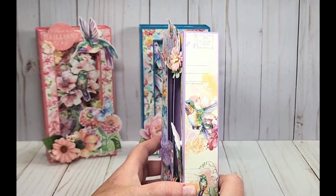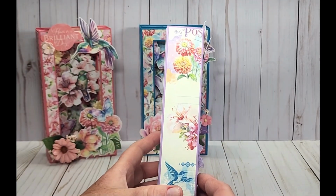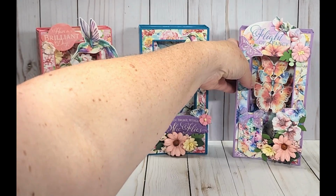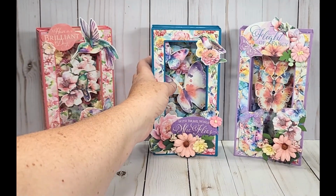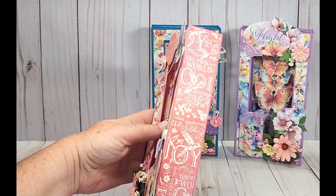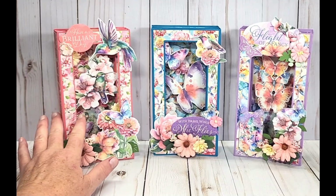I forgot to show the sides of my card. So here you can see some more of the hummingbirds. It's just really, really pretty. I'll back up here and just show the butterflies on that one. And then on this one, it had some of the same. And I did do a tutorial, so if you would, stay tuned.